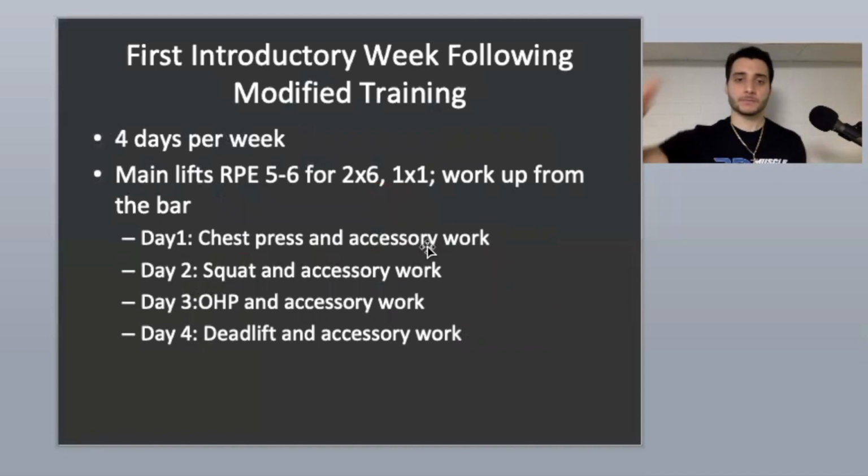Okay, so gyms open up. Where do we go? Here's what we're going to do. The first week that we get back following the modified training, we're going to do 4 days a week because that was the frequency they were doing before the lockdown and the frequency they were doing during the lockdown. So we'll keep that consistent.